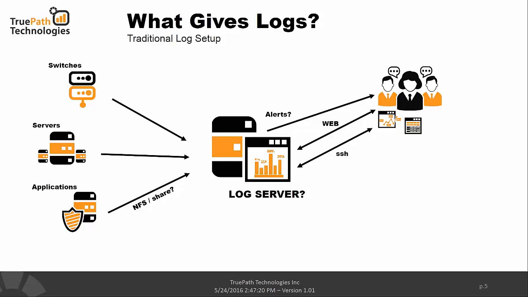Now that we've got all this great stuff in our log server, what can we do from a human-readable, usable standpoint? Most of the time it's going to be a web-based interface. You might be able to SSH into it to do some down and dirty work, or use APIs. And also, the important thing is, what about getting alerts? If I have to go in there and look for a failed VPN, I guarantee I'm going to miss it. But if I can set up my log server to look for that, and when it comes in, send an alert, that's going to be more powerful to me.